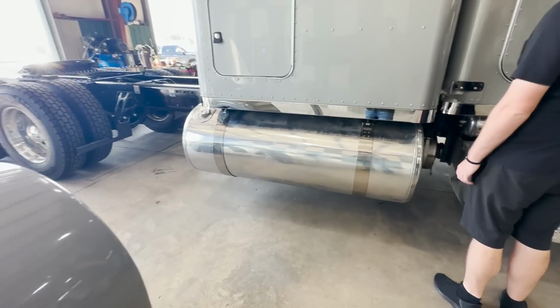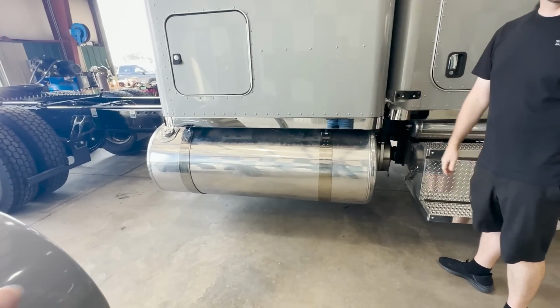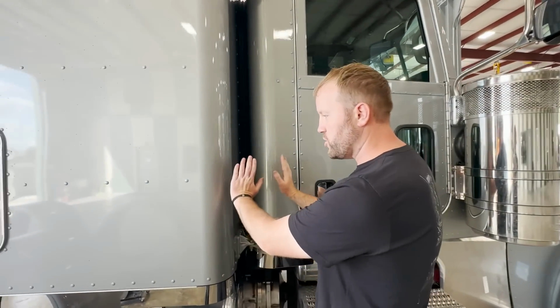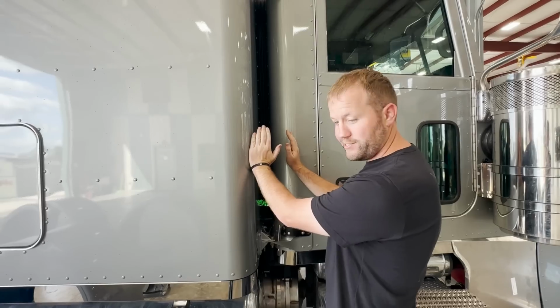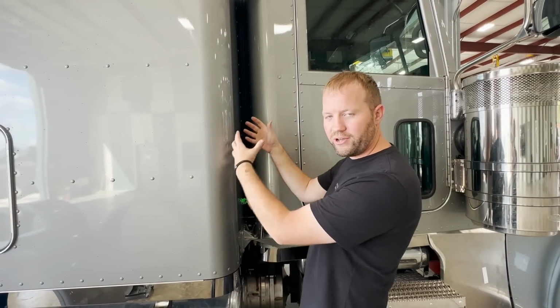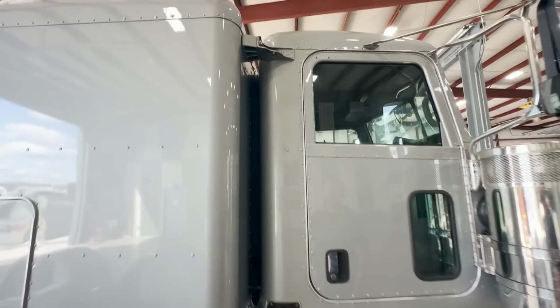Me and Jesse had nothing to do with the specs on this truck at all, and it came in, and we're making it work. There used to be this really cool aerodynamic panel that connected this cab to this sleeper and helps the air go across. Of course, that's where we need to bolt our exhaust, so we had to get rid of that too. It also makes it fun because now we got to paint this whole cab corner, because you got this bracket that used to be right here, so we gotta paint that. So, not my fault, entirely Todd's fault.